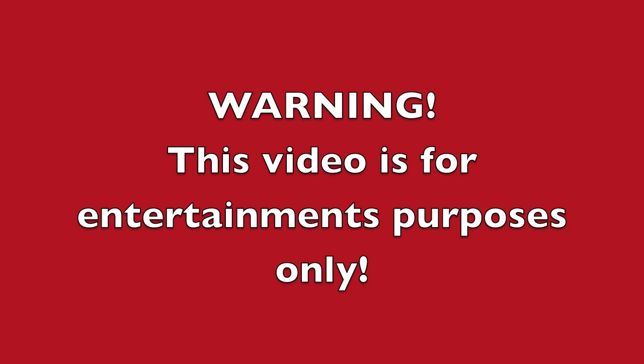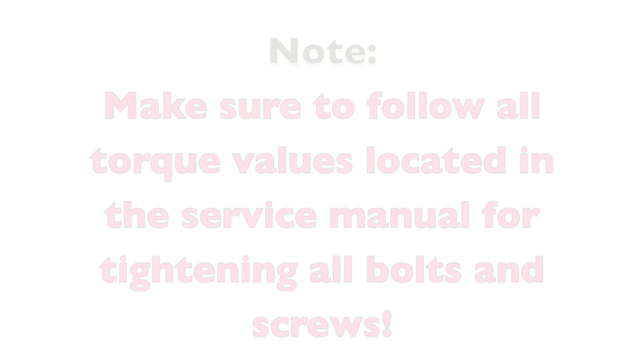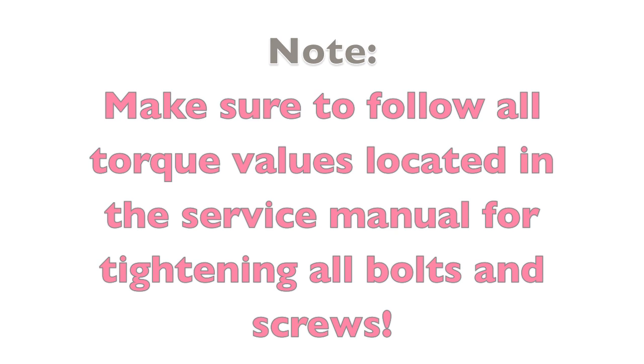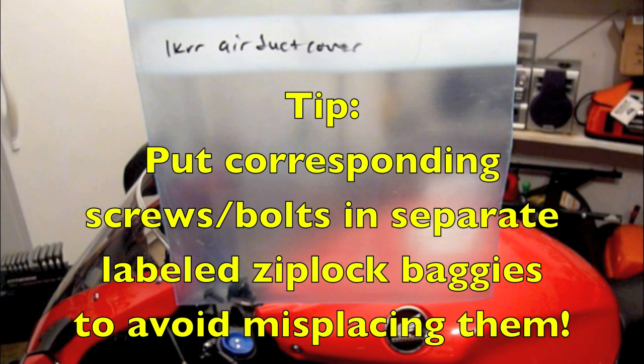Warning, this video is for entertainment purposes only. The only tools you'll need are a 5mm hex key, a Phillips screwdriver, and an angled Phillips screwdriver. Note, make sure to follow all torque values located in the service manual for tightening all bolts and screws. Tip, put corresponding screws and bolts in separate labeled Ziploc baggies to avoid misplacing them.